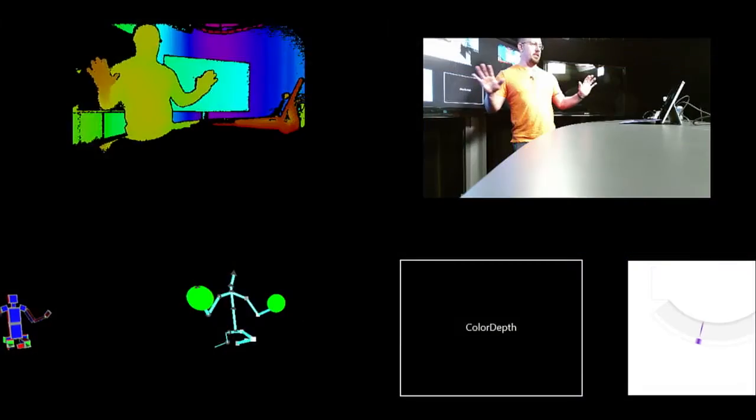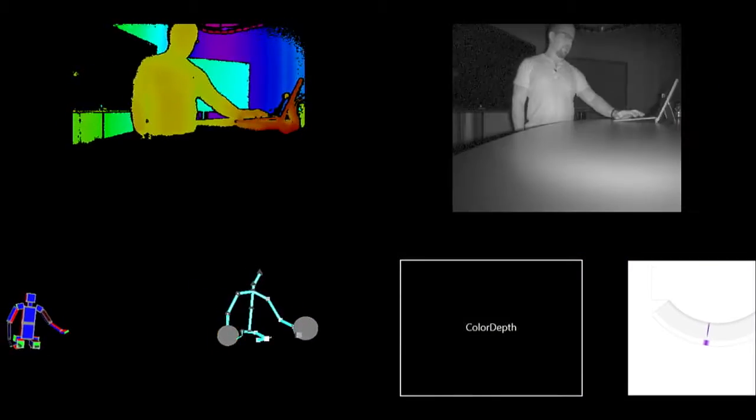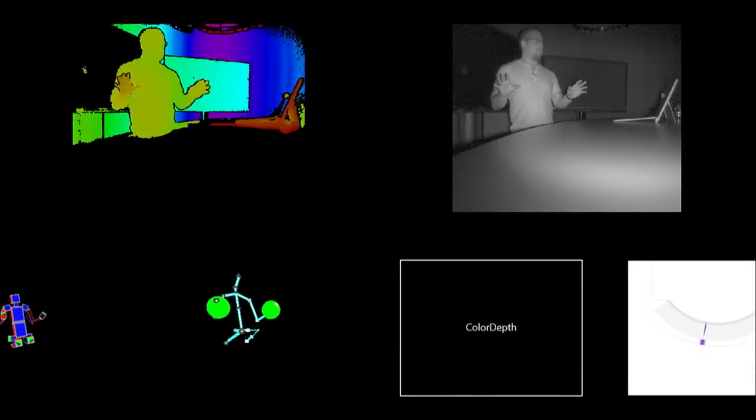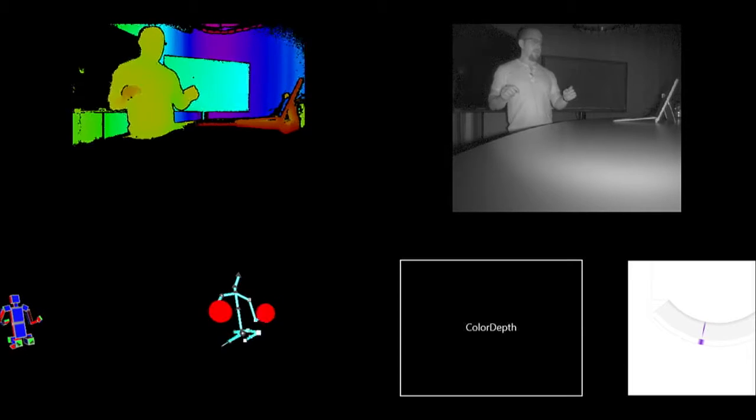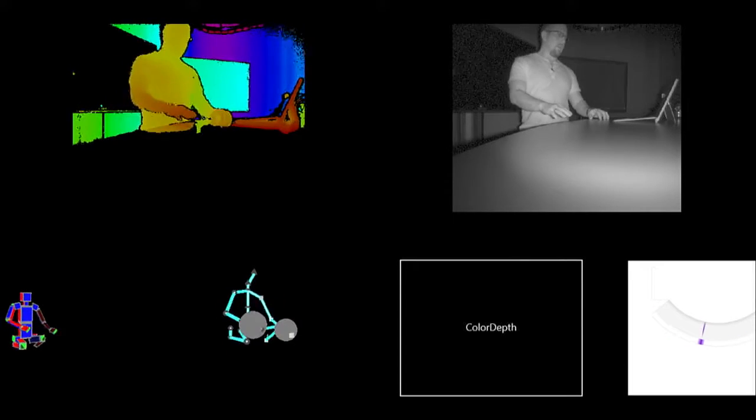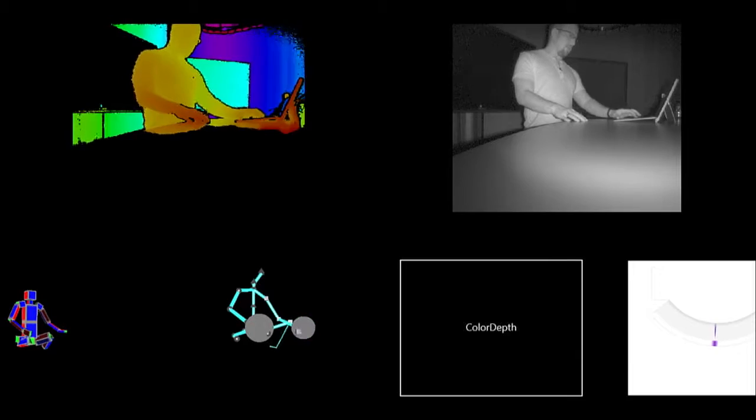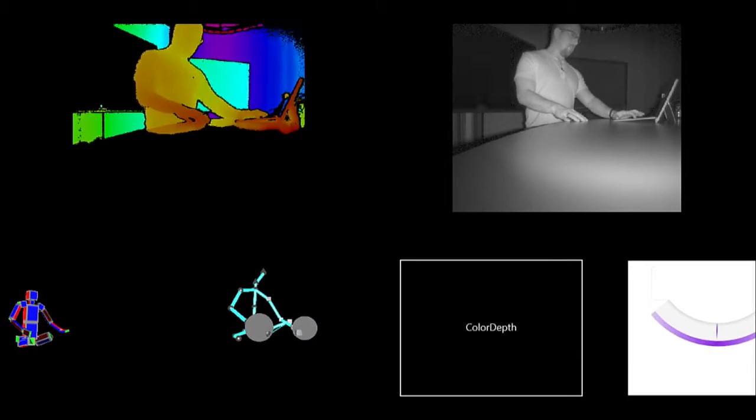So color image, I mentioned. I'm just going to jump through these quickly now. This was the infrared that I was just talking about. So again, you can see it's clean IR now using this new tech, the time of flight.